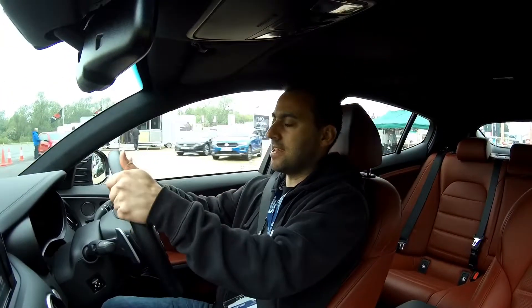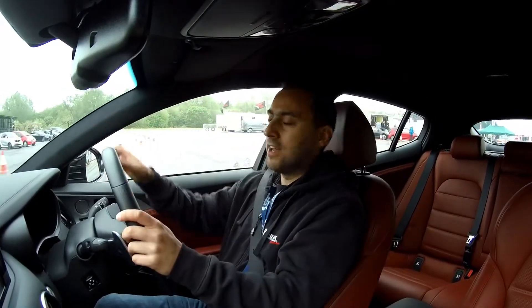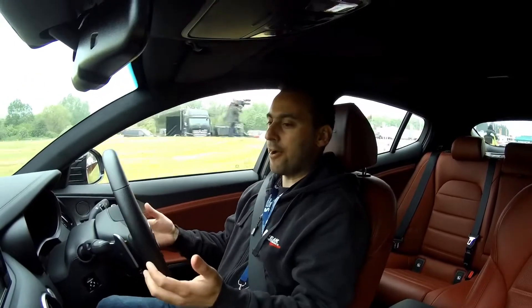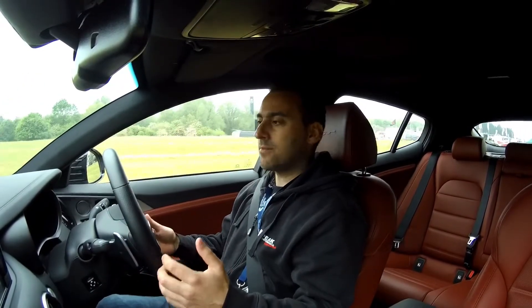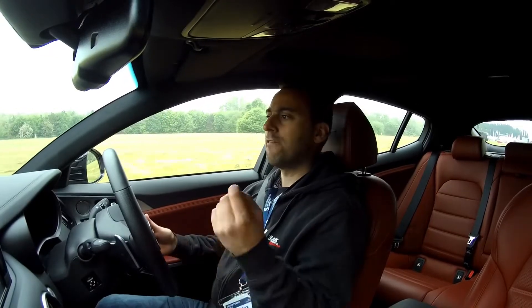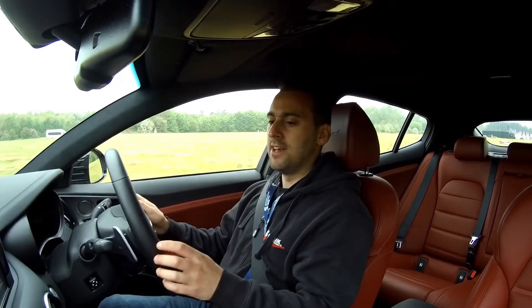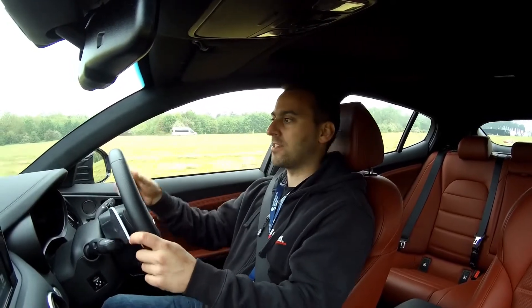Really, really nice quality and level of interior for the £40,000 price point. Heads-up display and heated steering wheel are standard. It's awesome — a lovely, lovely car. A lot of car for the money. Straight away I feel like I'm in something reasonably premium — not £60,000–£80,000, but I feel like I'm in a really nice £40,000–£50,000 car. It feels where it should be, and then you've got other things you almost shouldn't expect at that price point.